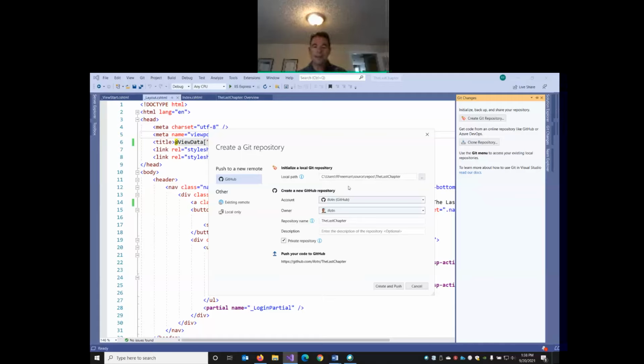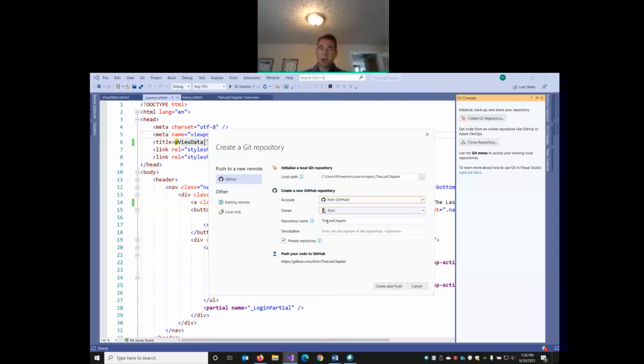Now I'm already authenticated. I've added my GitHub account into Visual Studio. If you don't see this option, if you don't see your GitHub username here, then you should just be able to add your GitHub account here. And it will open up a browser window and ask you to log in and ask whether Visual Studio is allowed to access your GitHub account. You'll only have to do this once. After that, you should be signed in already the same way I am. So it already shows my GitHub username and avatar.